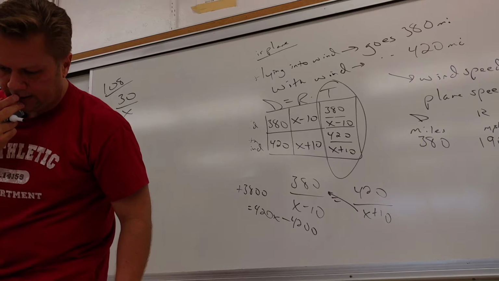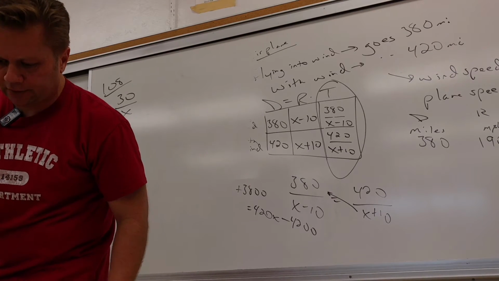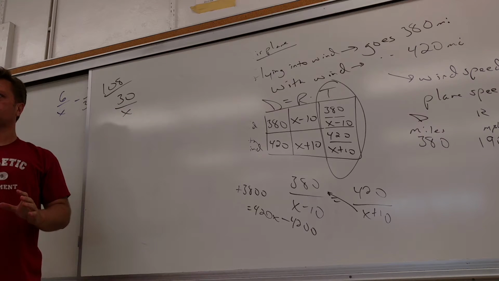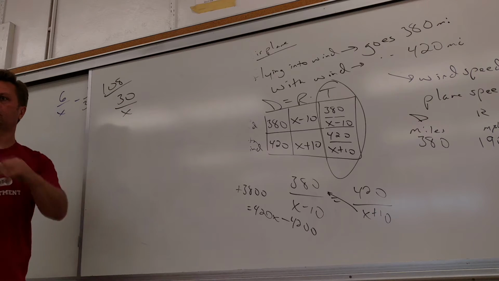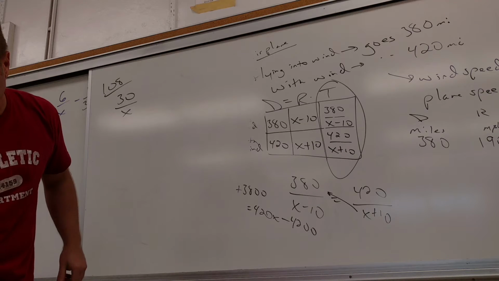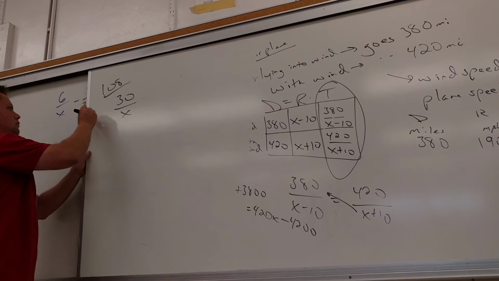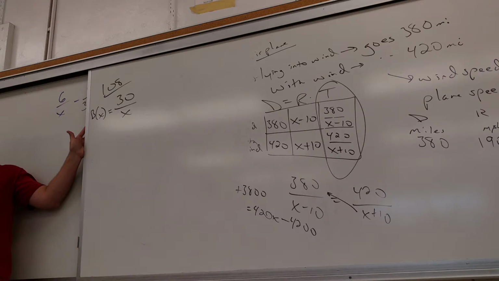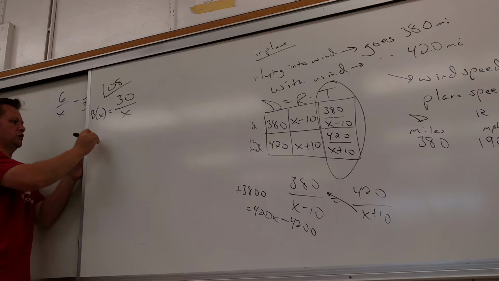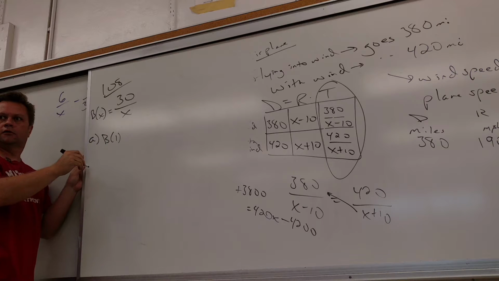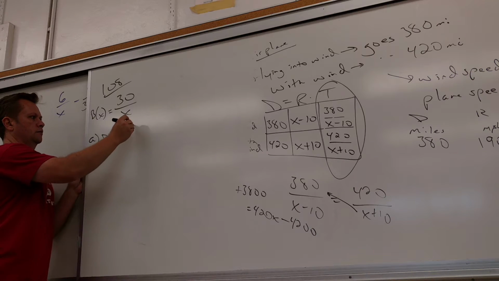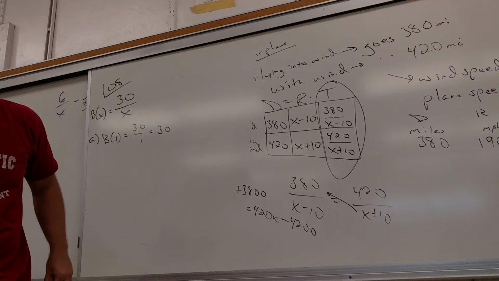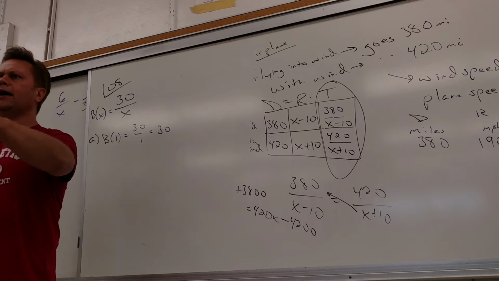I don't know. So what's this represent? What does it tell you it represents? The braking speed, right? This is, well, the braking distance. I like it. So I can call this B of x if I wanted to, right? The braking distance of that. So part A just says, what's B of 1? Oh, okay. So then I just plug in the 1. And it tells you what units it's in, right? Yeah.